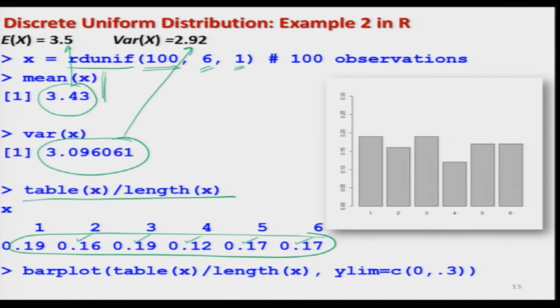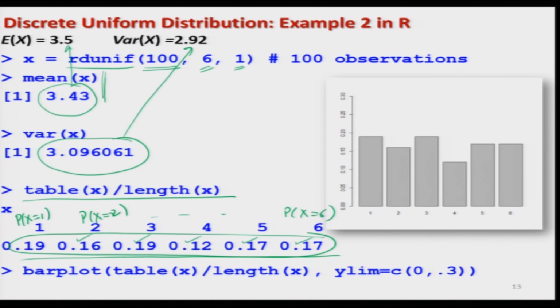What are these things? Don't you think that these are the probabilities of observing x equal to 1, probability of x equal to 2, and similarly probability of x equal to 6? But the difference is that they are based on the sample values, and you can see the theoretical values of the probabilities are 1 by 6, but here the values are not the same, but this is trying to imitate the real phenomena.